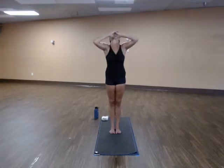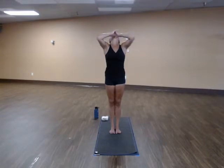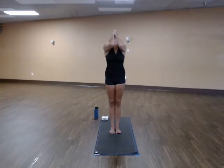Head down. Drop the chin. Lift the elbows. Just the head and the arms. Keep everything else still. Head back. Exhale. Blow it out. Eyes open. Keep the arms up high. Bring the elbows together. Let the elbows touch.